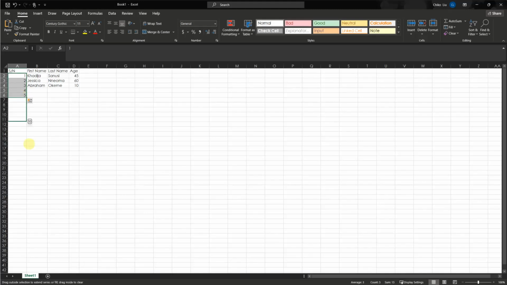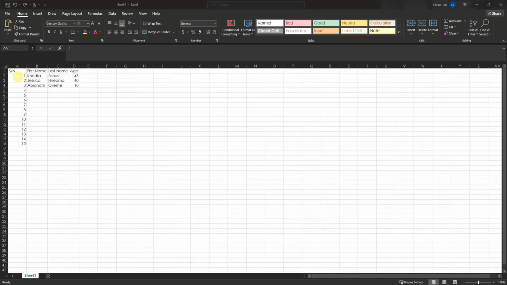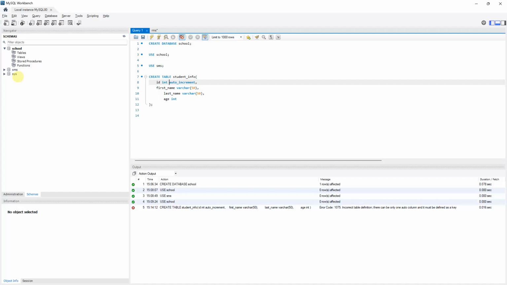So you see this thing that appears just once, and after it there's first name, after it there's Khadija, there's Sanusi. It means that this one that has this data, you will most likely not see this particular data again. Neither will you see this one ever again. This one here is a unique identifier. In SQL, it is called primary key. It is unique for that row, and it will never change. Do you understand? So it's telling me that I need to make sure that it's a defined key, and in this case, primary key.